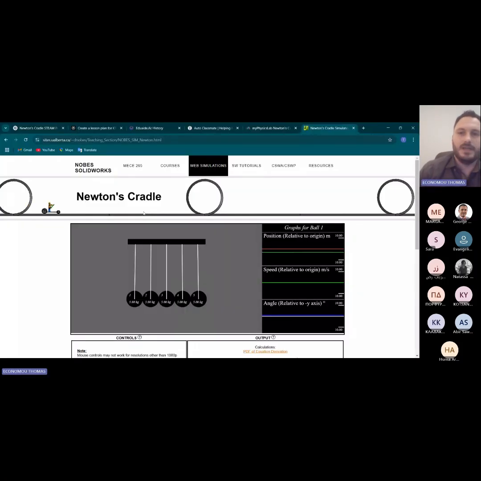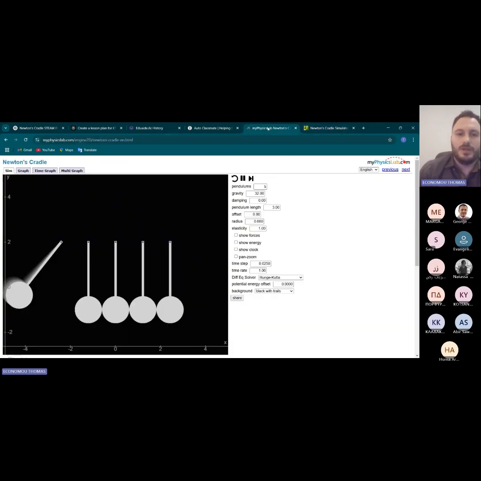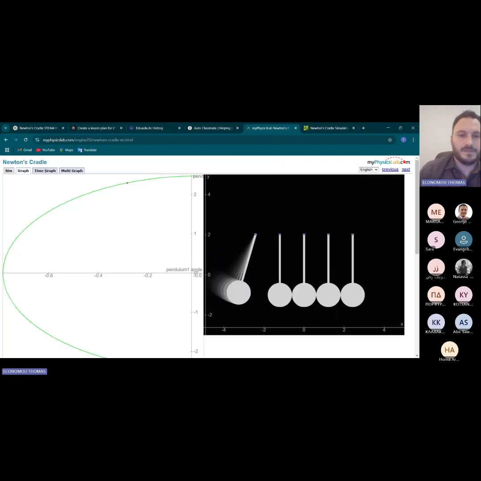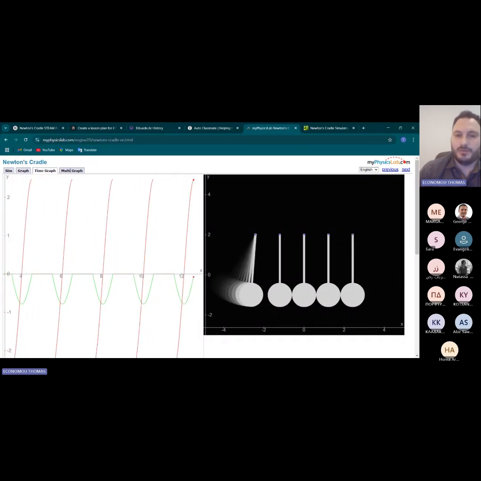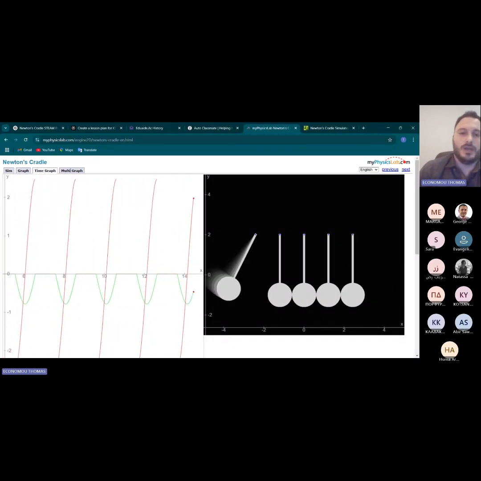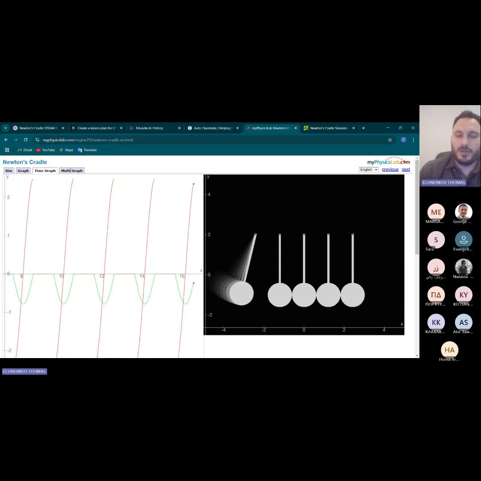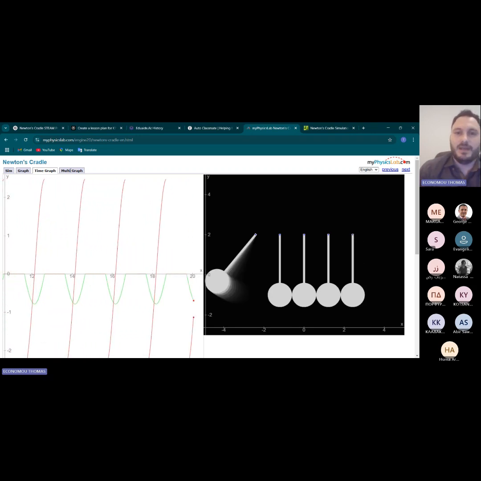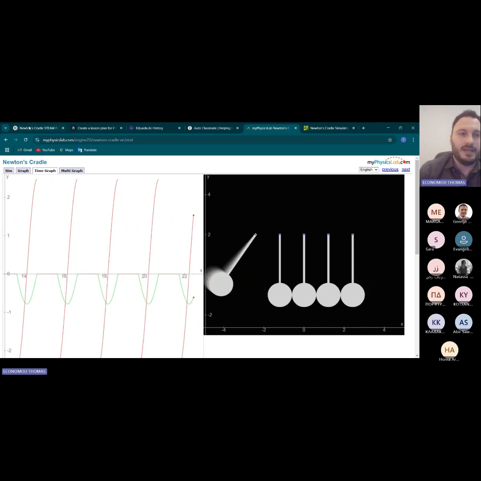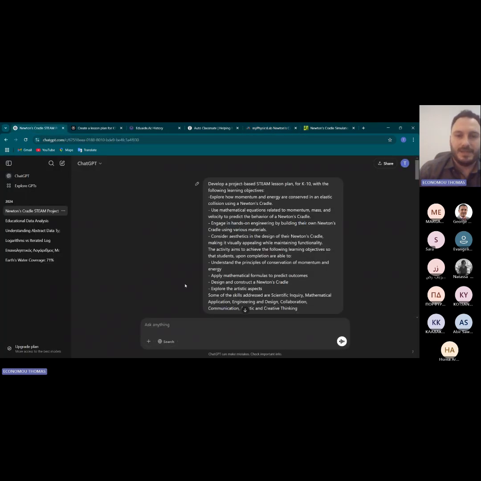So we will now go to the examples. Here are some simulations that might be used. For example, we have this, and then we can see several graphs. So this could also help the math aspect in our example, but it's nice to use tools even if they're not so sophisticated or so much in trend these days like AI is. I get that out of the way, and now let's see the examples.